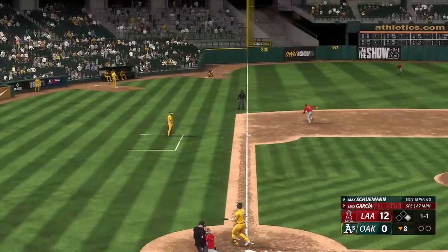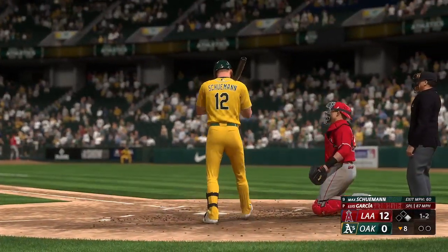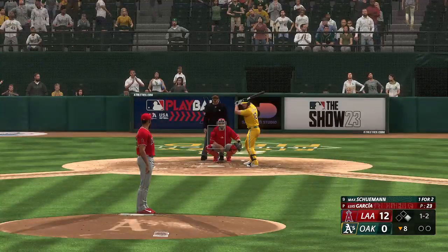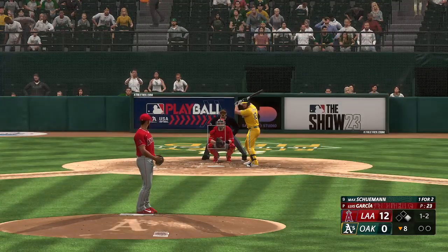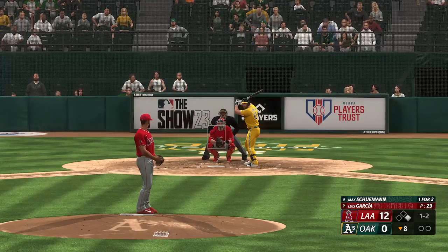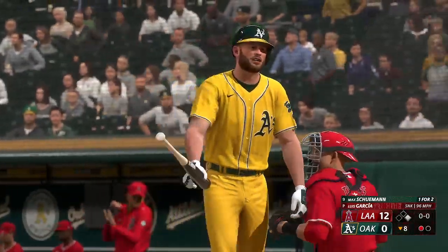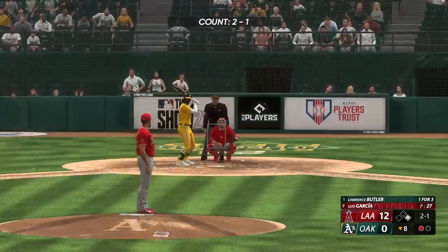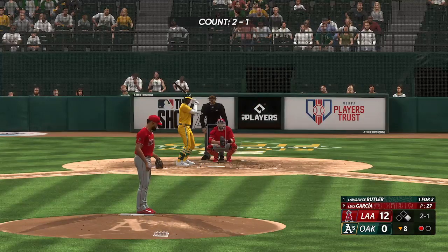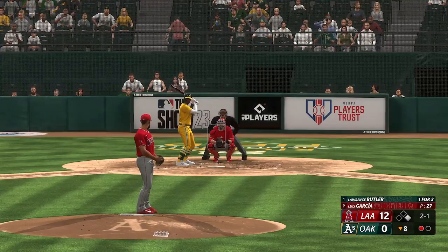And now it's going to be tapped softly on the ground, and it goes just foul. Well, the leadoff man gets on. You want to minimize the threat by playing sound defense. Hopefully the pitcher can get a ball on the ground and they can roll him up for 2. Cuts and misses. It's a strikeout. Now here's the leadoff hitter for the A's, Lawrence Butler.